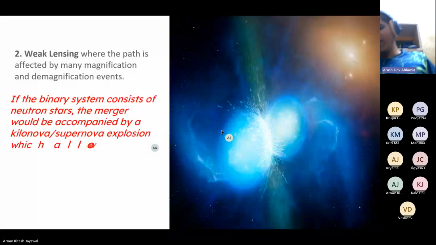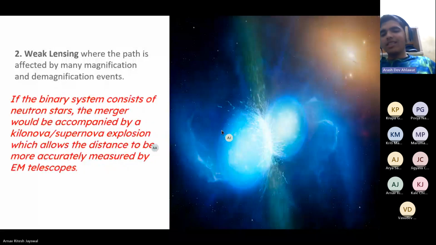Oh, so now we come to weak lensing. Now, weak lensing is the same as gravitational lensing, just instead of a galaxy, there's a star, and there are multiple stars in your line of sight. Here's your main star, here's the Earth. There will be a lot of major masses between them, which will bend light. Now, they won't bend light as much as a galaxy would, but they will bend light, and there will be multiple instances of it. So you can't figure out if the data you get is correct.